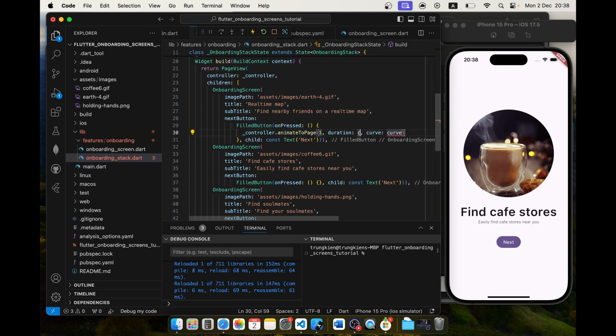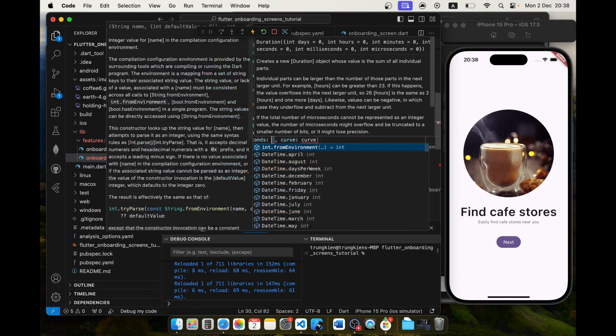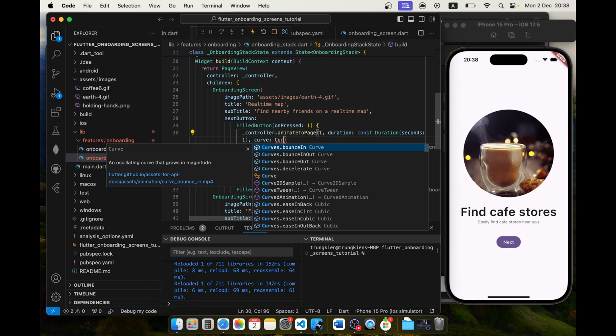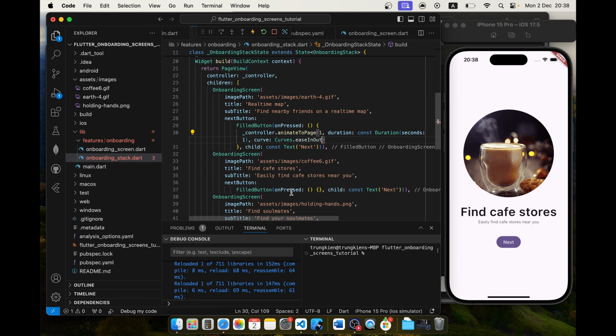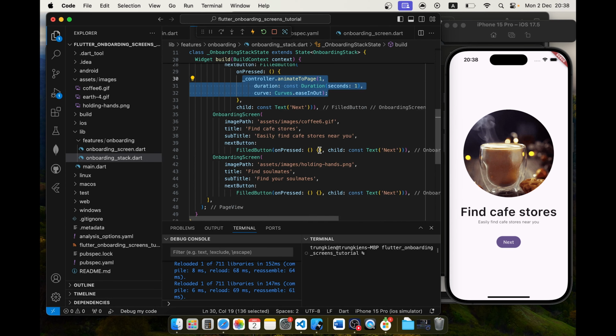Duration should be const duration, I would say 1 second, and curve should be curves dot easeInOut, this one, and the same for the second button.